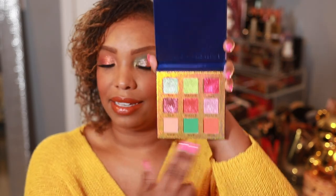This formula is the typical Adept formula. I also feel like it's a little bit more enhanced, so the price point is justified for basically the 6 shimmers, but the formula hands down is really, really beautiful. I like the light blue. I like the green also. The matte shades are really nice.